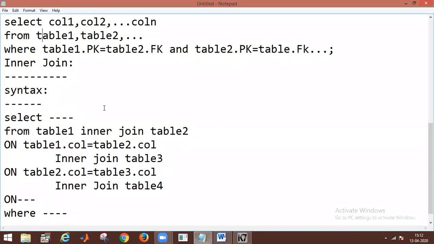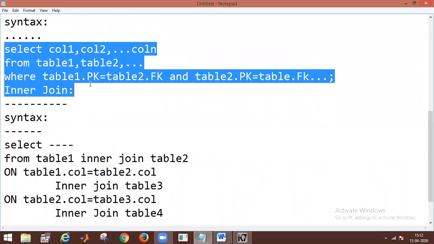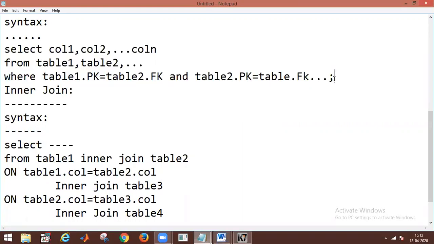So what is the syntax for the equijoin? This is the syntax. What is the difference in writing the syntax for equijoin and inner join? In the equijoin syntax, more than two tables are allowed at a time, multiple tables are allowed. But in the inner join, we perform the inner join operation on only two tables. We take the resultant as one table, and again perform the inner join operation with the other tables.